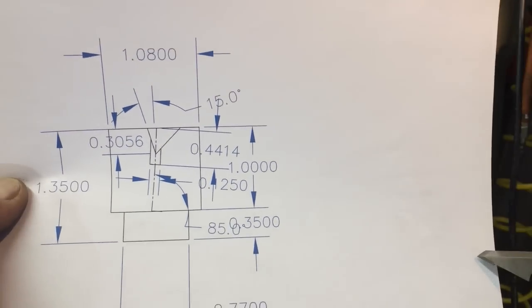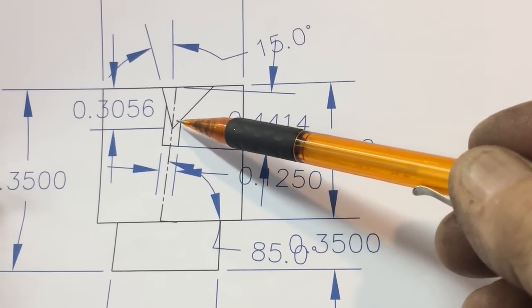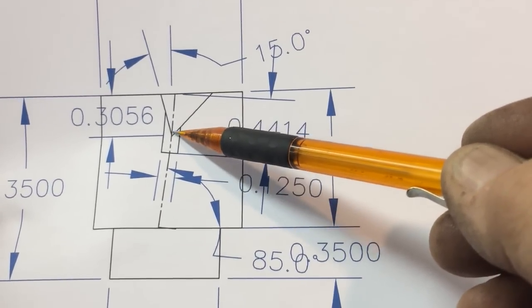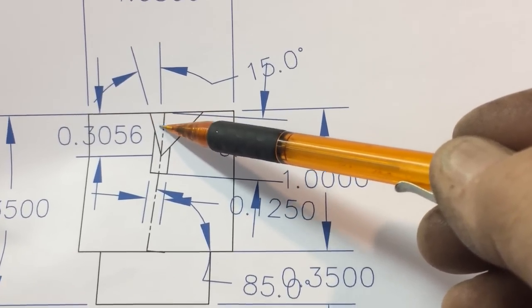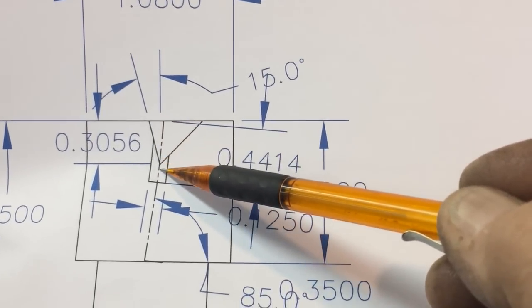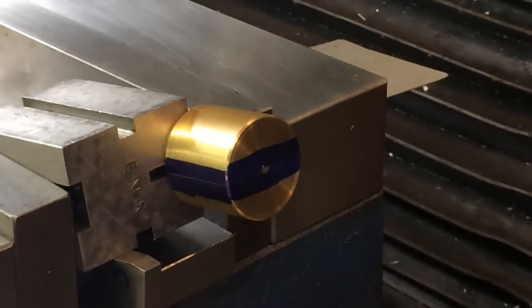I'm going to make this a little bit different — I'm going to put a 3/16 hole at the bottom of the notch for the point of the dovetail to fit into. This is 15 degrees off the center line as far as being square — this edge is going to be the bottom of my dovetail cutter. So I have my piece in the device set at 15 degrees. We're doing this probably way more accurate than it really needs to be done.